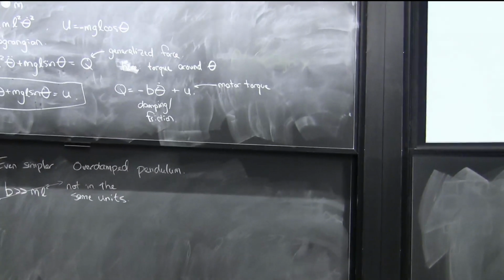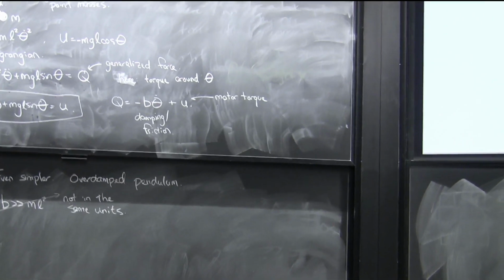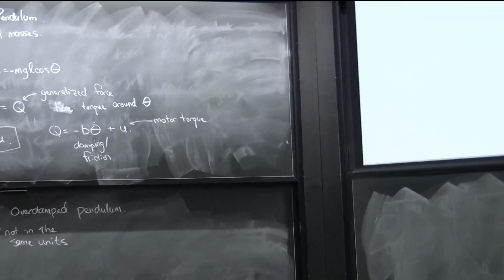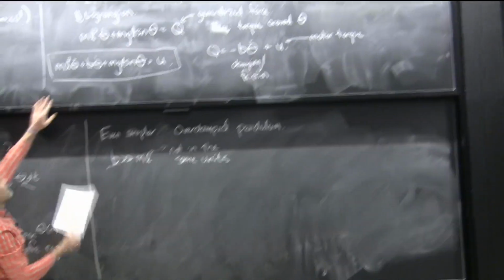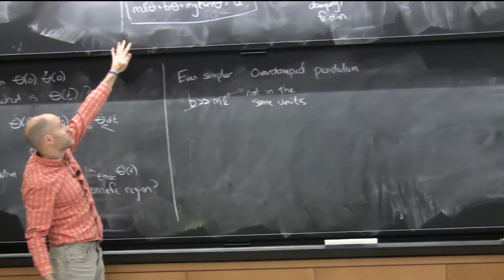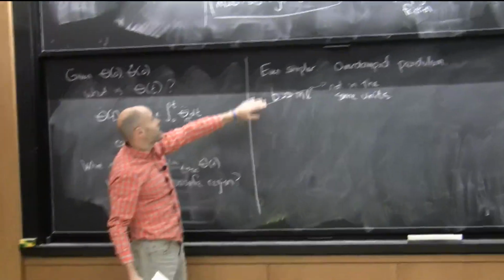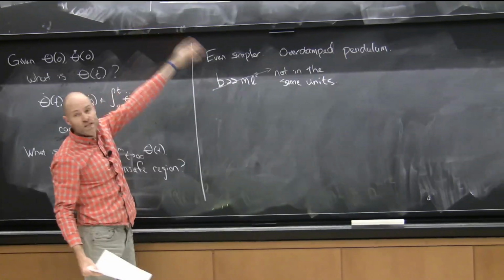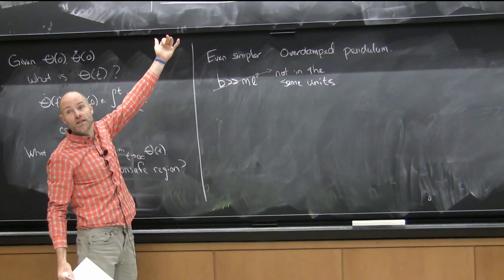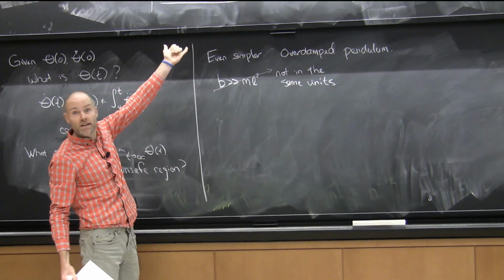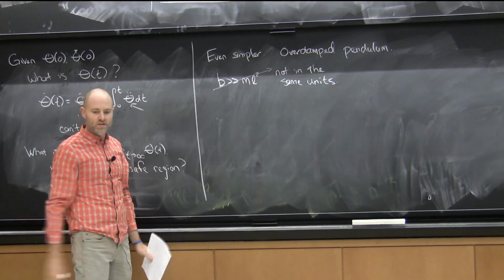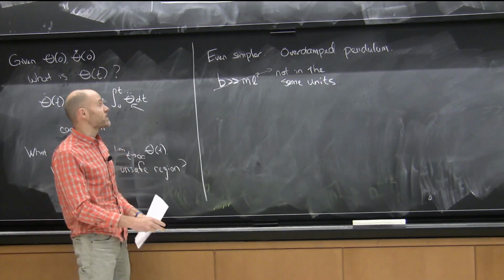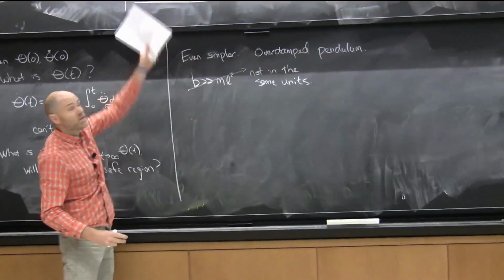Right. Somehow what I want is B theta dot, which is in the units of kilograms meters per second squared. And this thing, which is also in the right units, to be related for some characteristic set of theta dot, theta double dot, right? So over the set of thetas and theta dots that I care about, I'd like that term to be bigger than this term.